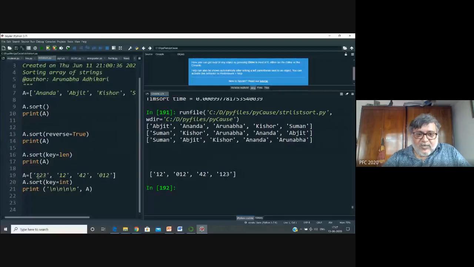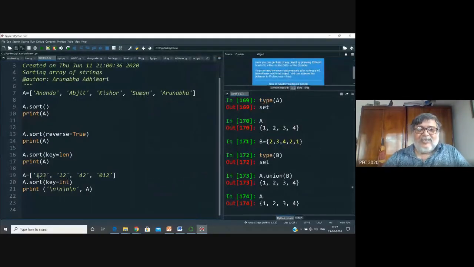For example, this is an array of strings, but actually they are numbers, right? So my key is int. So convert them into integers and then do the sorting.